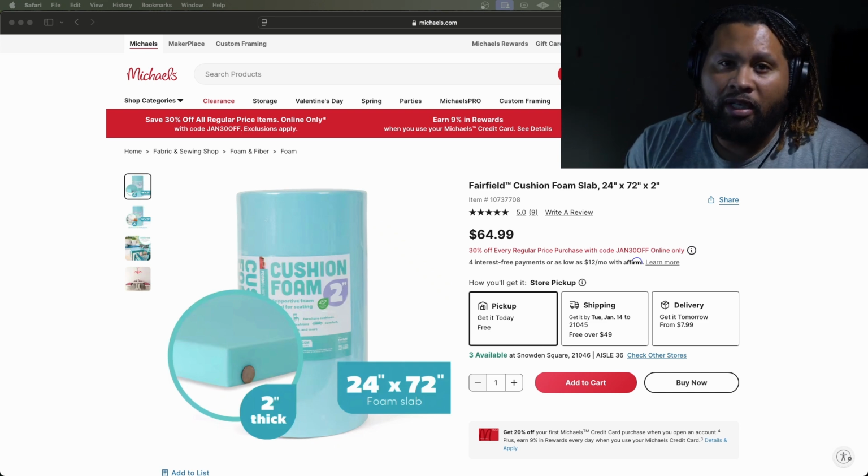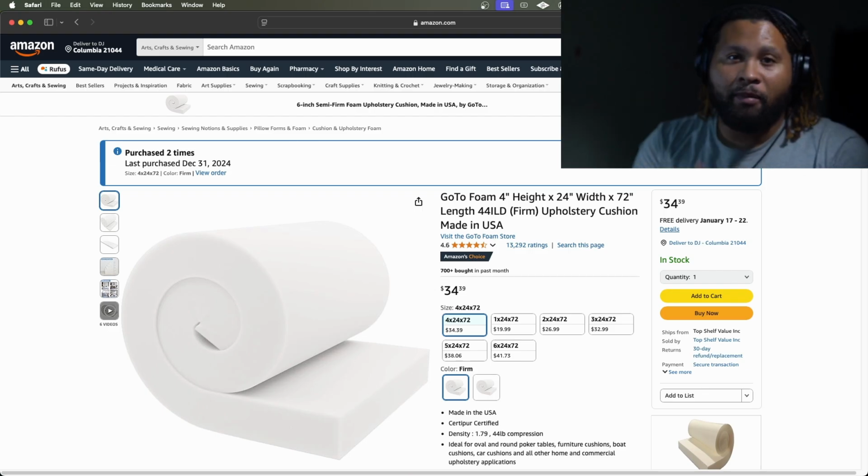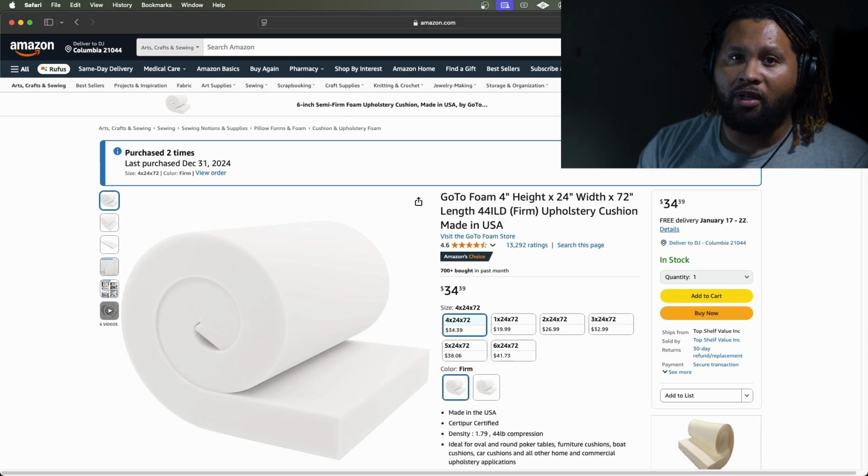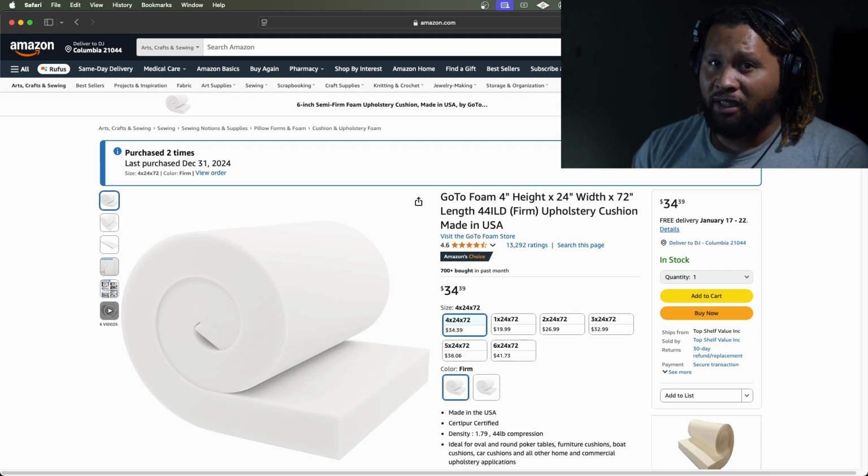So after working in retail, I decided to do what any other customer would do when they see a price. Go to Amazon for a cheaper price. After a little bit of digging, I found this retailer on Amazon, Go-To Foam. They had a whole bunch of different options and variety. I was able to narrow it down to the 4x24x72 for $34.39. That's literally almost half of what it would have cost, and it wasn't even the proper thickness that I needed.